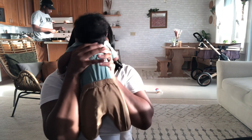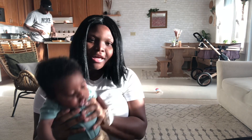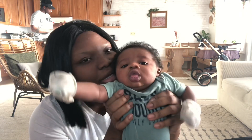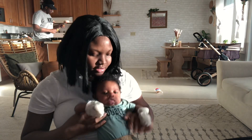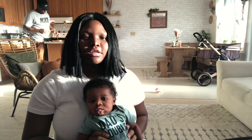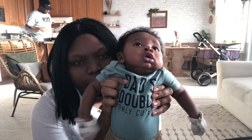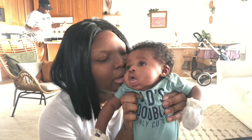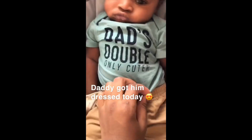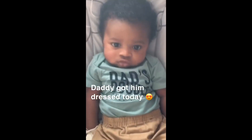Look at my baby — he's so handsome today. Daddy got you dressed, Mr. Chub Face? His shirt says 'Daddy's double but only cute.' I took a video of him earlier so I'll probably put it in here. We're back again now and we're going to be talking about River's two-month update. He's eating right now, which is why my shirt is a bit of a mess.